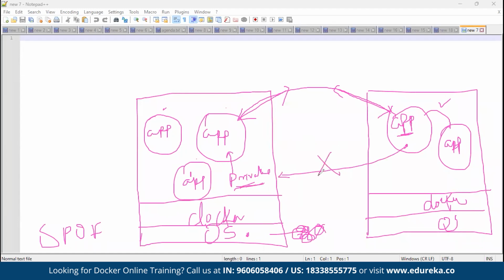So how can I make my solution scalable? Let's suppose the CPU and the memory utilization on this OS is very high. I have created another machine for load sharing, and I've created some containers on this machine. But ultimately, I want these two containers to talk to each other.